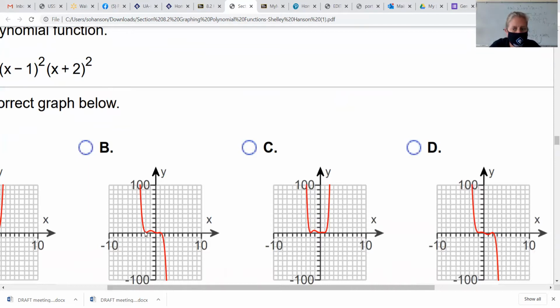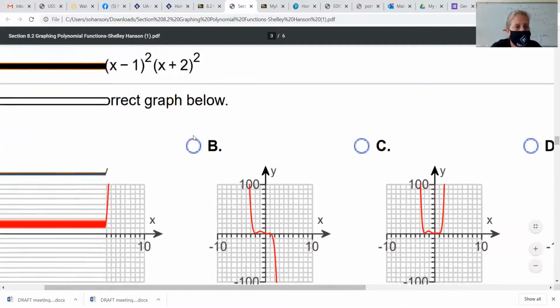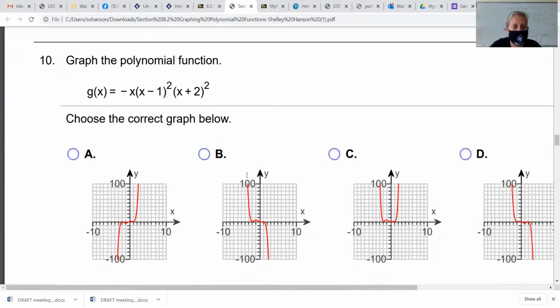There's negative 2. It does touch there. Look at D. Here's negative 2. Doesn't touch there. So B is the one that does everything it's supposed to, right? It's got the correct end behavior. It starts up, does weird stuff, travels down. It's also got x-intercepts at positive 1 and negative 2, like I get from these two factors. Okay?